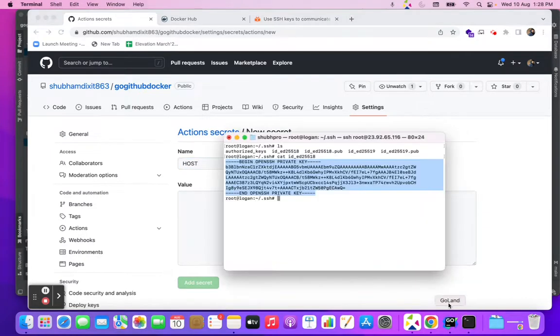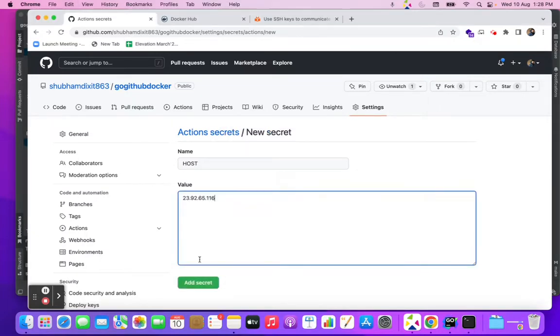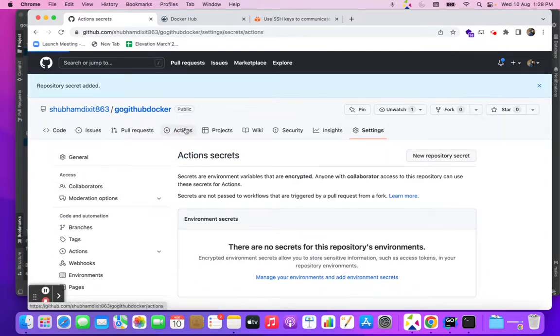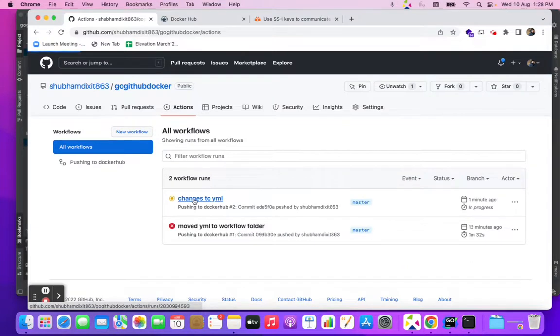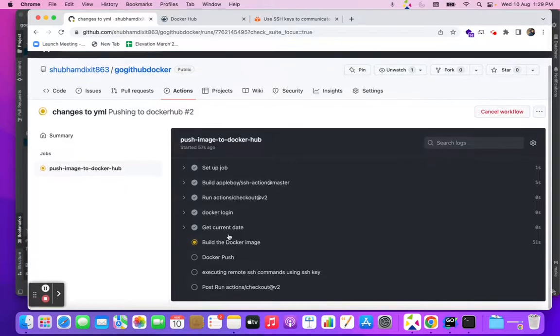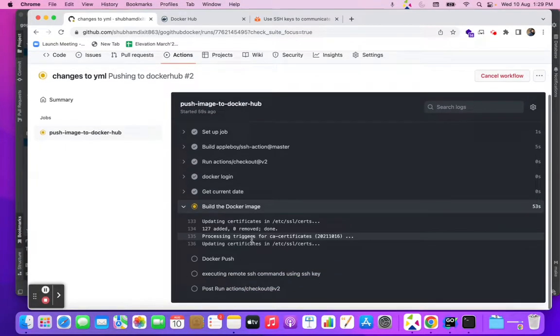So I go to exit. The host is this thing. This is my host. Let's go to the actions and see if that works for us or not. Changes to YML. It is still building the Docker image.